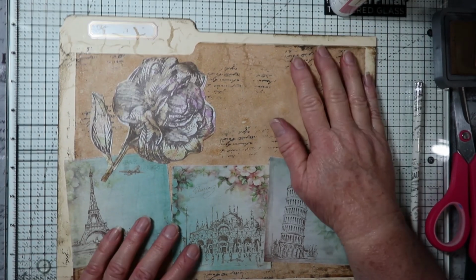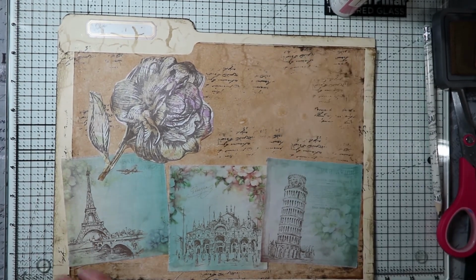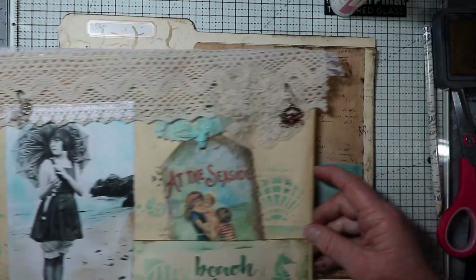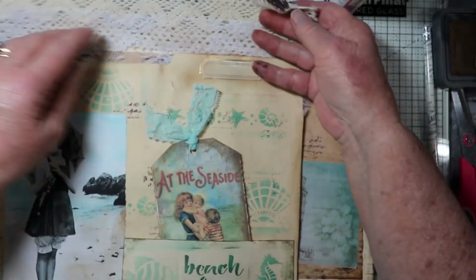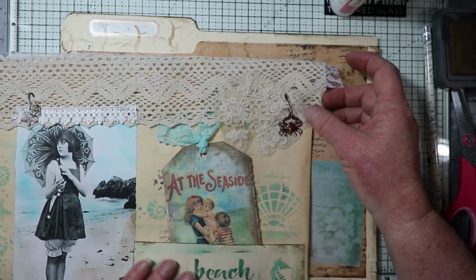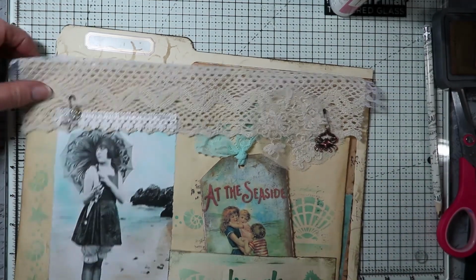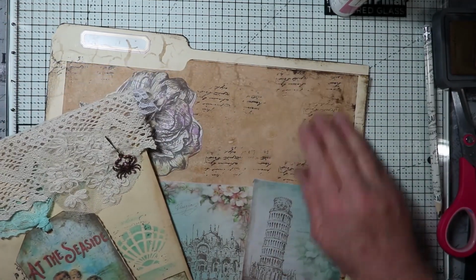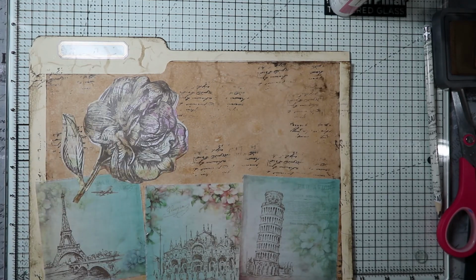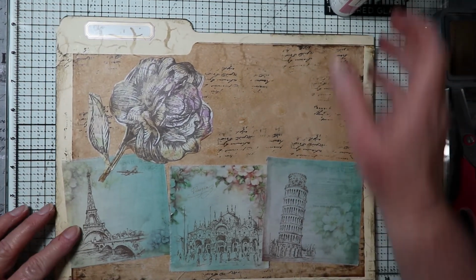So I don't think I'll put anything here because that is where this part of the flap comes over. I usually have an area of it that hangs down over a little bit more than, say, this side. So nothing would probably show through much there anyway. And I can decide later if I do want something under there.